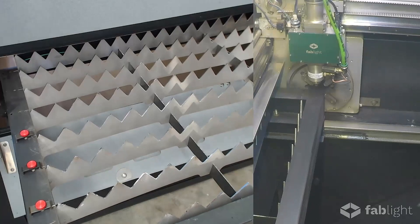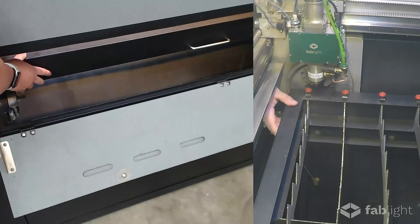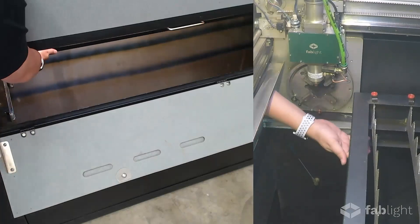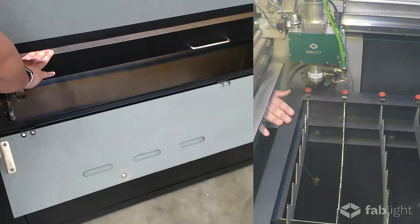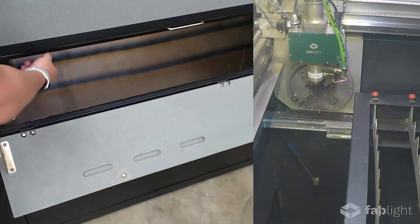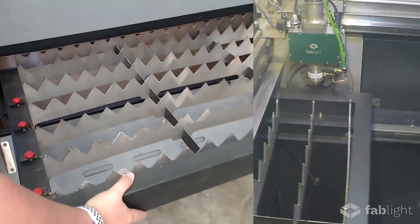Because our machine is capable of cutting tubes and sheets, we often get asked what does it take to switch between the two modes. To move into sheet cutting mode, we simply push the drawer back into the machine and let it fall into the first detent. If we push the drawer all the way to the back of the machine, you are then in tube cutting mode. Literally seconds to switch, and now you've got two fiber laser machines in the same 21 square foot footprint — double the capabilities, half the space.